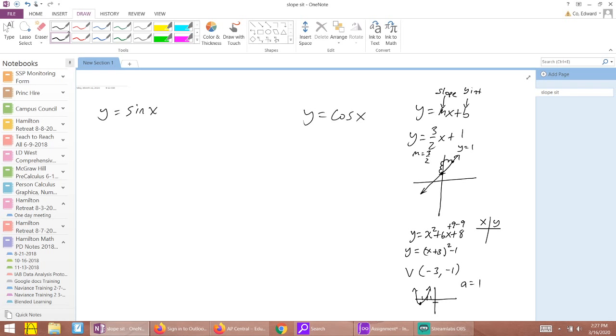So I'm graphing sine, our basic standard equation. Here's a full one, but we're not going to do the full one today. We're going to do part of it. y is equal to a sine of bx minus c plus d.